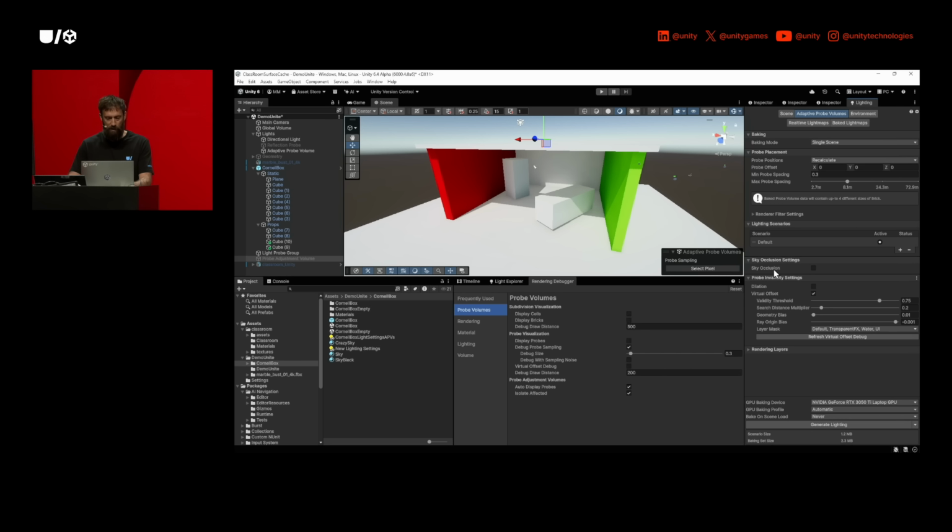We can also have another system which is called sky occlusion, where you can bake the visibility of the sky. Then in your shader, knowing how much of the sky you see and knowing the color of the sky, you will be able to change the lighting inside of the building as the time is changing.